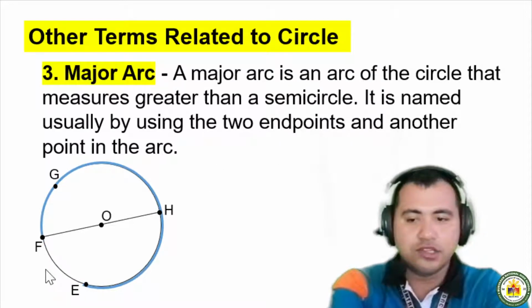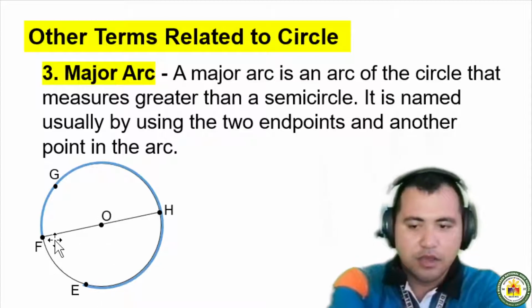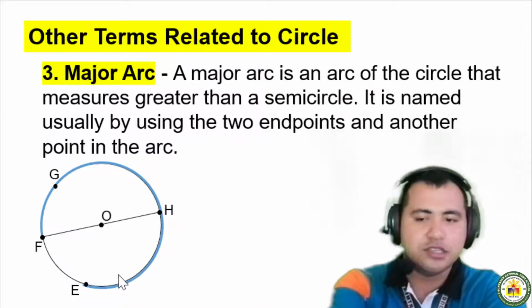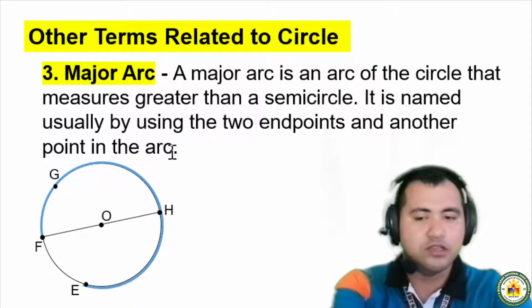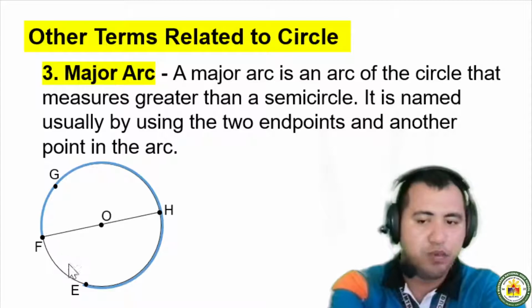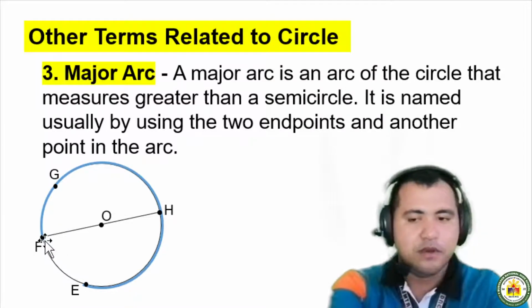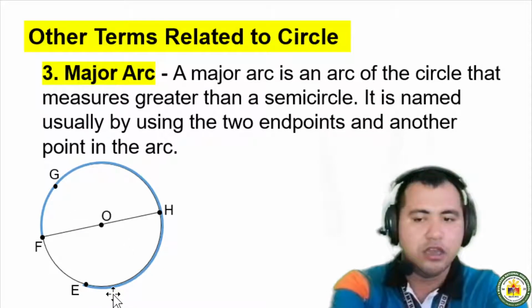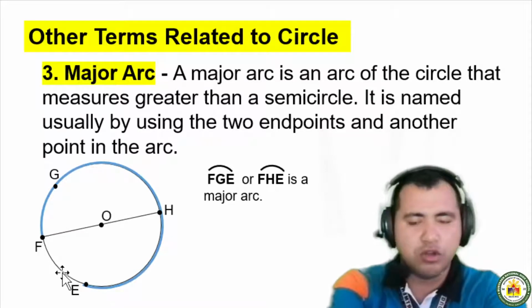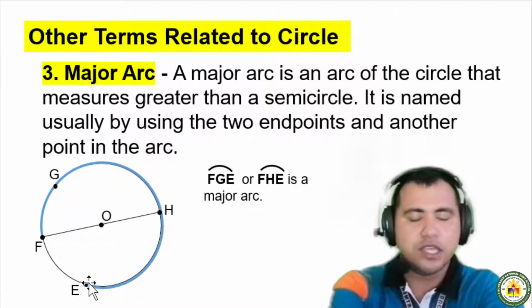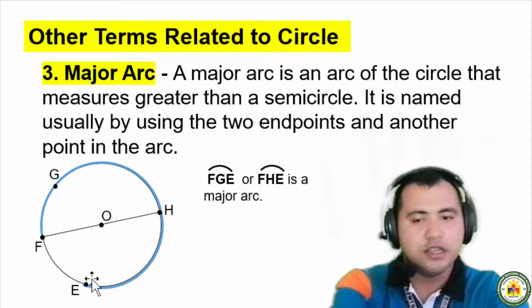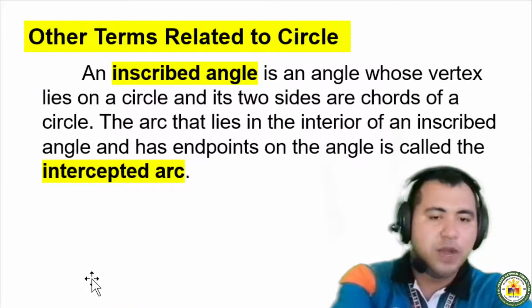We also have that one, where the endpoints are points F and E. If you start at F, pass through G or H, going to E, it is still three letters, and as I said, the endpoints are the priority. So we have F, then one point, either G or H, then E: FGE or FHE. They are also major arcs. Or if you start at E going to F, it is either EHF or EGF. They are all major arcs. That is how major arcs are named.